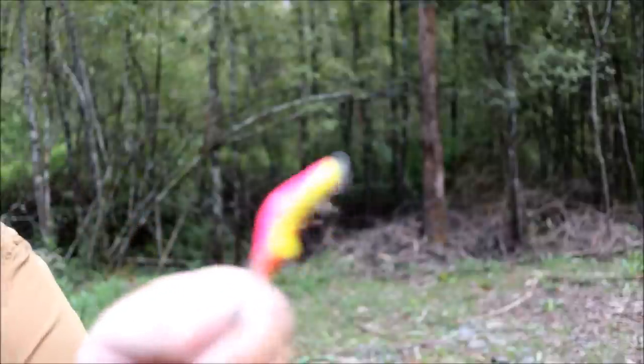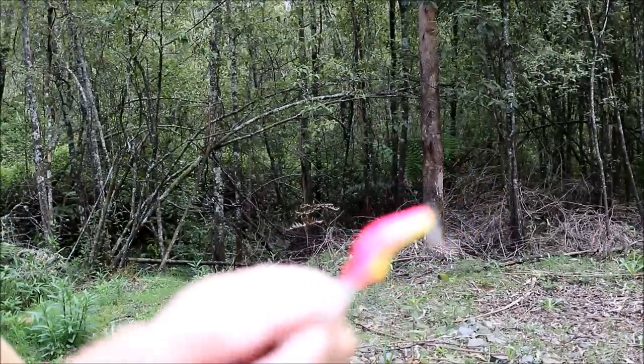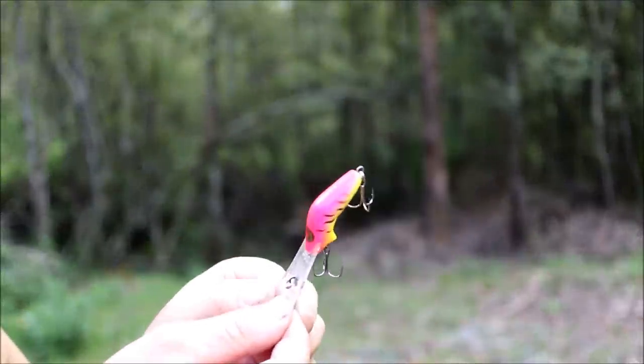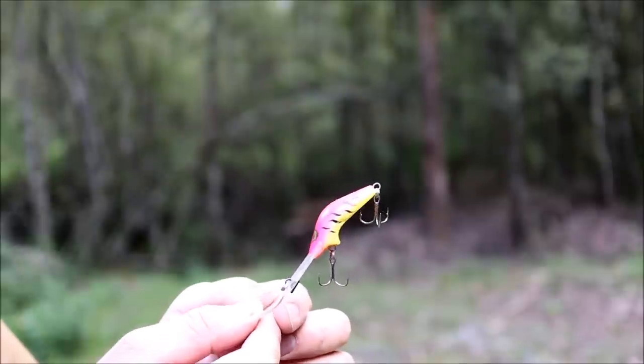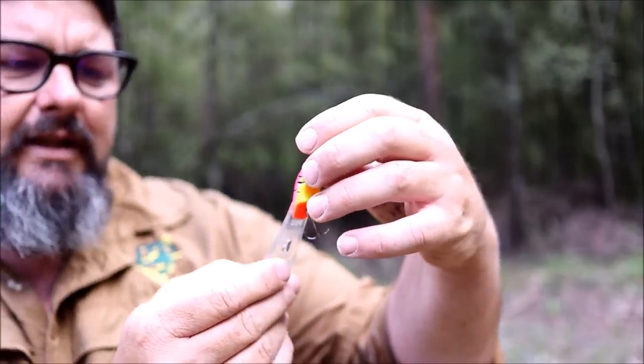Now if I'm trolling, or even casting lures from a kayak but more so for trolling from a boat, these are my favourite trolling lures — the Halco Crazy Deep. Most tackle shops seem to stock Halco lures; Halco is quite a big brand name in Australian fishing. The Halco Crazy Deep P50, 8 metre plus.